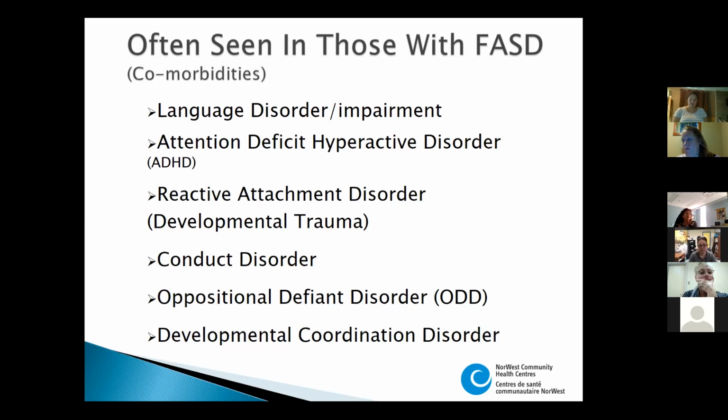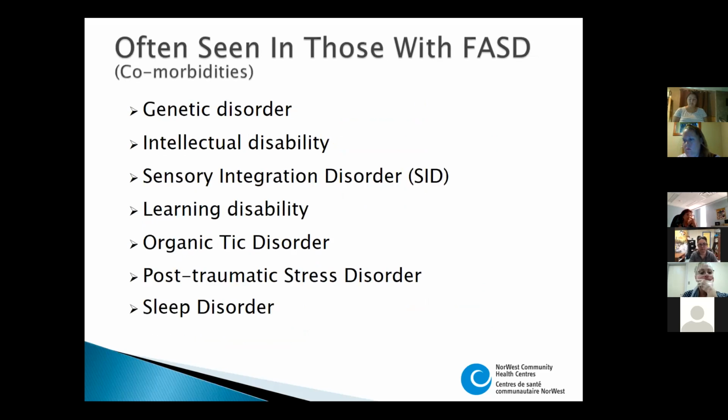ADHD, reactive attachment disorder, which is often now referred to as developmental trauma. Kelly spoke to this well, and we've often said, at least in our practice here, that individuals with FASD are probably one of the most traumatized populations. And so that brings a whole different set of support required at times, depending on the trauma. Conduct disorder, oppositional defiant disorder, developmental coordination disorder, genetic disorder, intellectual disability, sensory integration disorder, which we don't necessarily look for in the assessment piece, but we know it's there.